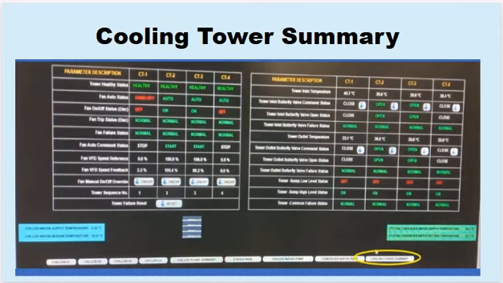The image shows a summary of the status of 4 cooling towers, CT1 to CT4. The table on the left displays information about each tower's fan status, such as whether it is healthy, auto, or off, the fan speed, and the manual override. The table on the right shows information about the tower's inlet and outlet temperatures, the butterfly valve status, and the failure status. Overall, the summary suggests that all 4 cooling towers are in good condition and operating normally.